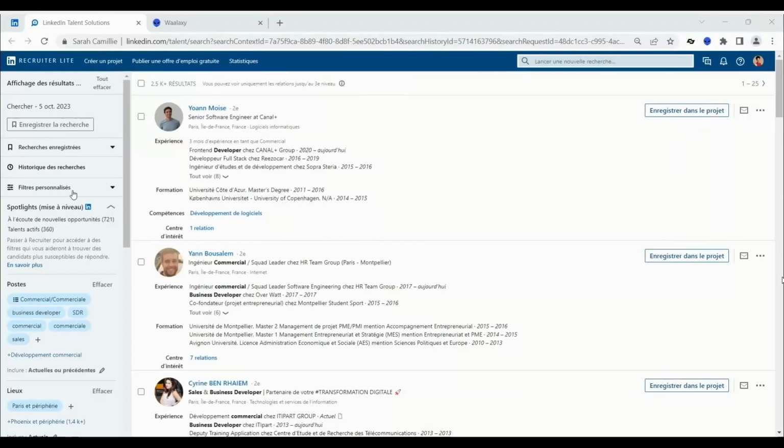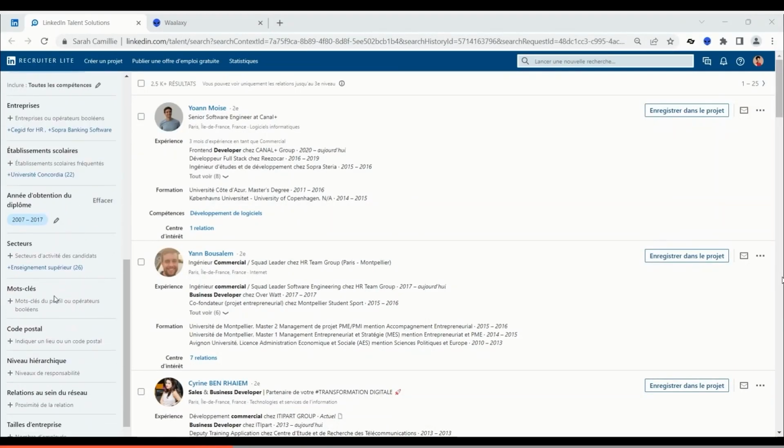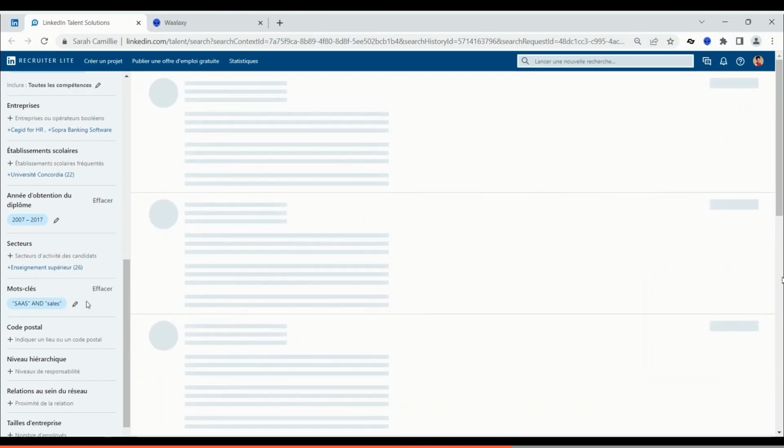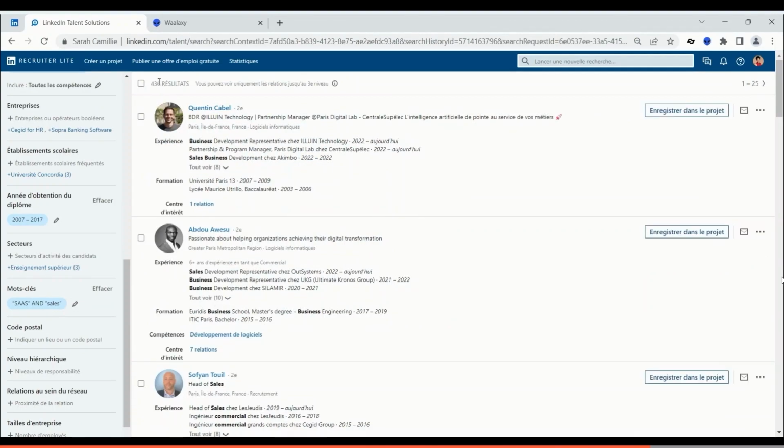So that's pretty handy. You can go even further by looking at job titles, experience, location, everything about them, their skills, and everything you can find on a LinkedIn profile, really. I'll show you how to do those searches with a little video, 15 seconds. So here you can see how it looks. You've got the filters on the left, and then you add those keywords there. It will reorganize the list, and from that list, you'll be able to get what you're looking for.